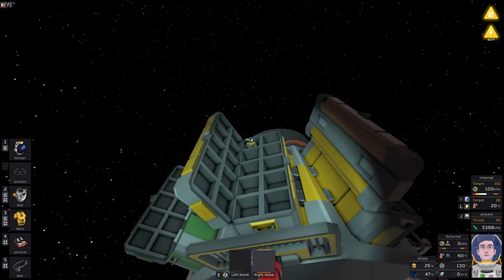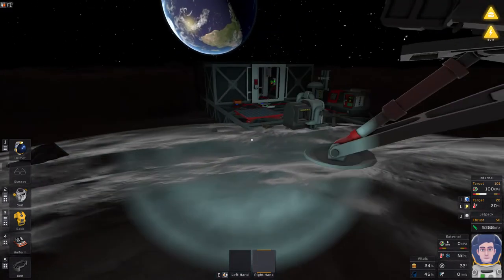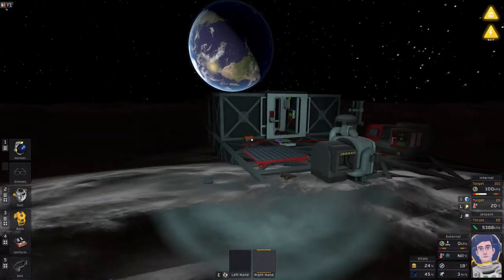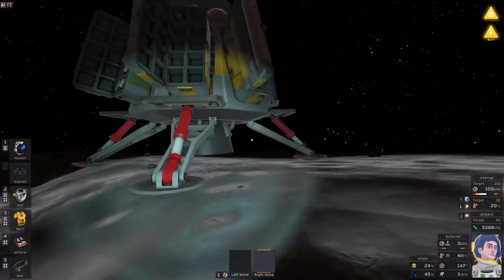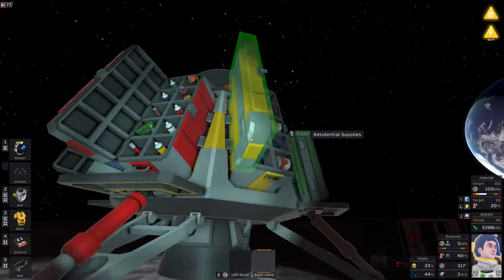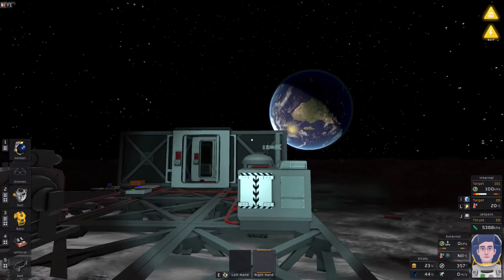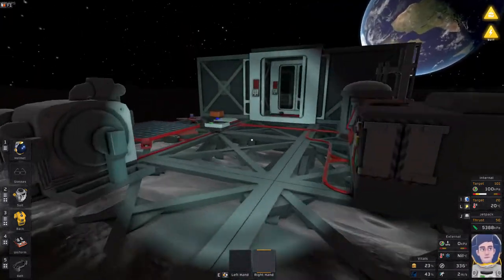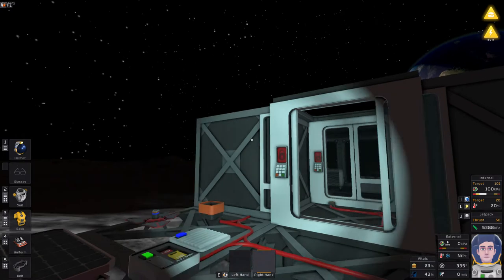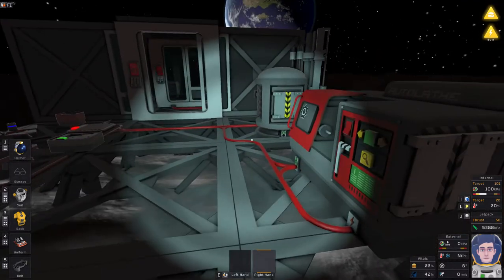There's still some stuff on the lander: more seeds, a pipe valve, duct tape for storm damage, and some extra frames. Don't lay all the frames down at the beginning though — you won't have enough iron sheets. Lay down no more than 20: a six-by-three base (18 on the bottom), with one sheet welded on the nine frames at one end, two sheets at the other end, and two frames on top — that's where you start.